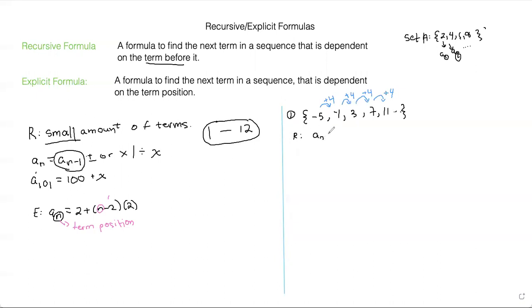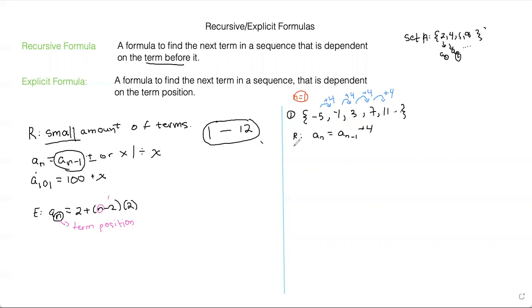So a_n, or the term you want to find, is equal to a_(n-1), or the term before it, plus 4, right? But there's one problem here. If n was to be 0, the term before it would have to be -1. Same with even 1. If n is equal to 1, then the term before it would be term 0, and there really is no term 0 in this. Term numbers always start from n equals 1. So here, we need to put a domain restriction.